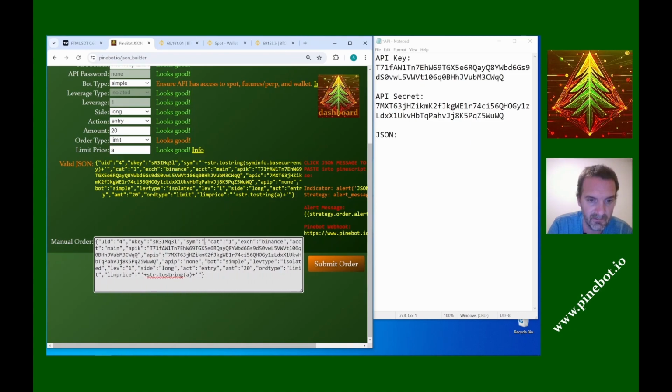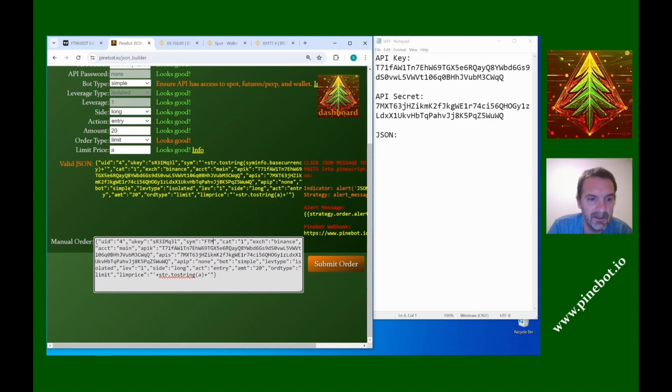Since we're looking at FTM, we're going to delete this whole variable, and you want to get it down to where you have these double parentheses here, and you're just going to put in FTM. And that's it. So again, when we're sending the manual message, you need to get rid of these TradingView variables and replace them with what you want directly.